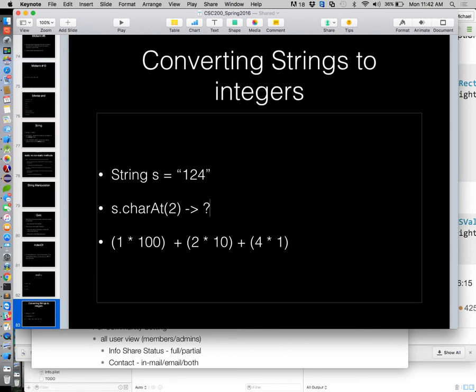This is not a trick question. This is s, bucket 0, bucket 1, bucket 2. Wouldn't that be what bucket 2 is? So what should I replace this question mark with? Don't do the math yet.